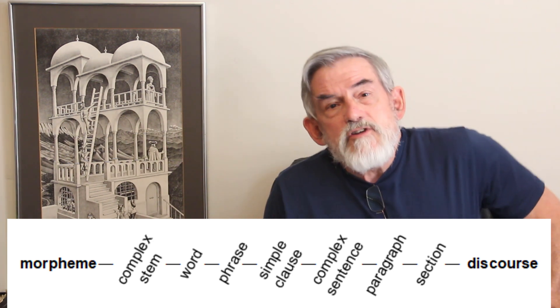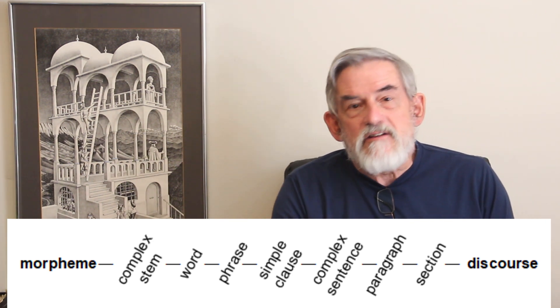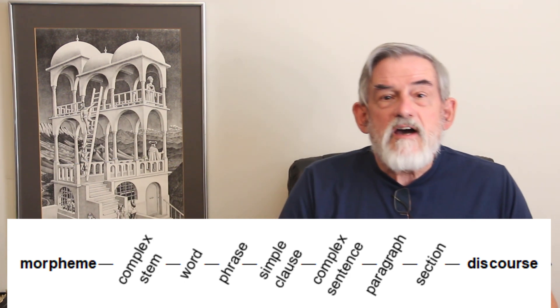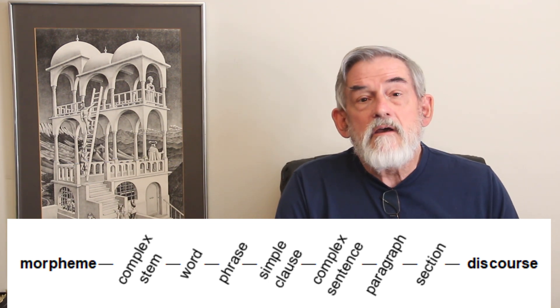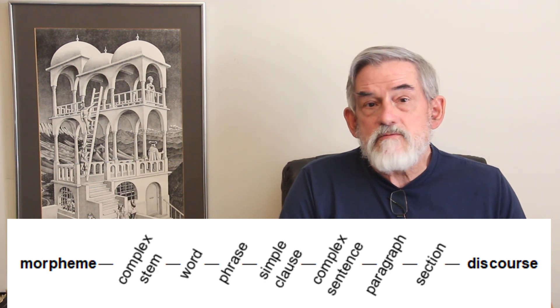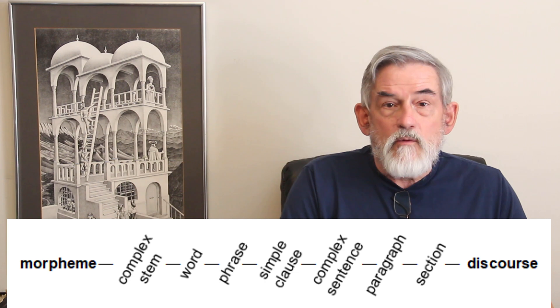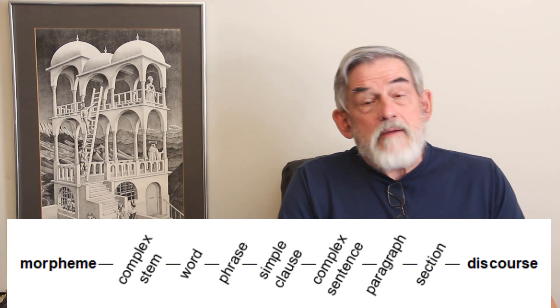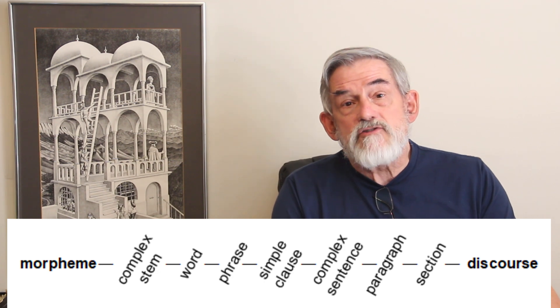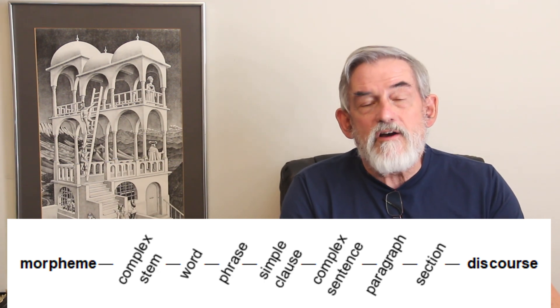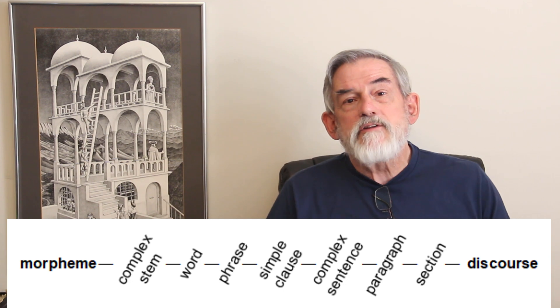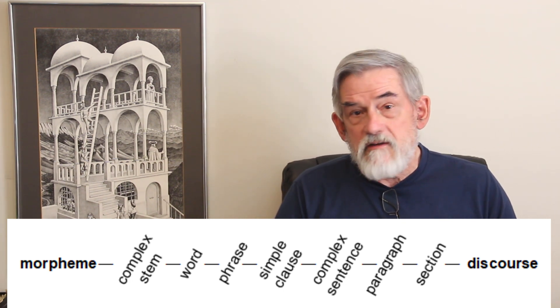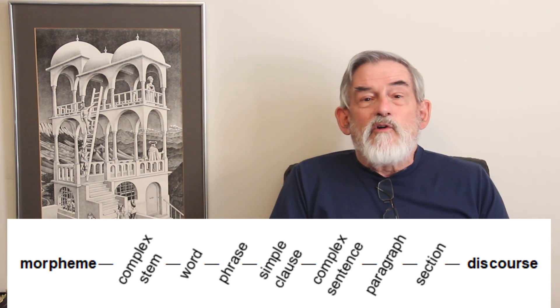I'd like to clarify two things about this gradation of complexity. The first is that we're representing averages or tendencies or something like that. Each one of these kinds of structures has a number of possibilities of how complex it can be. It is not the case that a word is always more simple than a phrase, or that a phrase is always more simple than a clause, or so forth. It is quite possible to find clauses enclosed within phrases, so the phrase includes all the complexity of the clause and then some. You can even find words that are made out of phrases. So the order in which I have put these things is more a tendency in how they go, not necessarily the way they always will be. And that's important to remember.